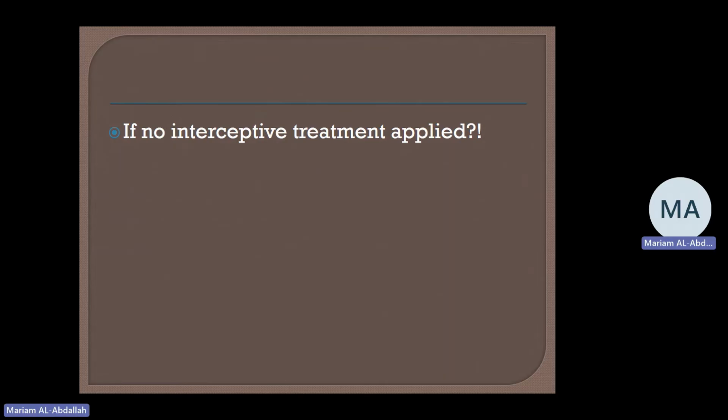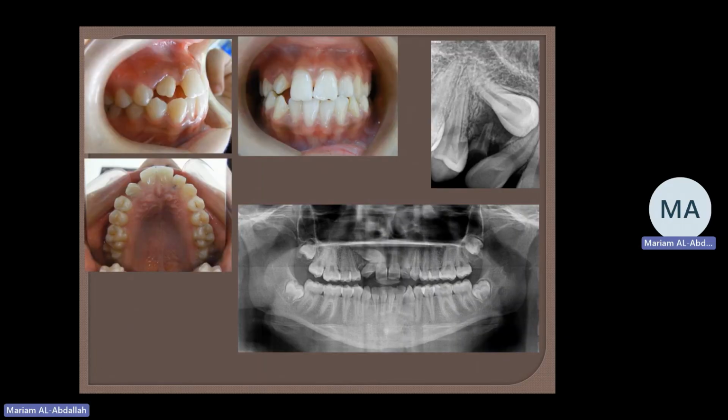Now, let's look at unfortunate patients who were not early diagnosed, like this case here. You can see that the upper right canine was severely palatally impacted, and it was pushing against the lateral incisor that was severely displaced. But again, the patient was lucky. You know, we could have a severe resorption of the lateral, but there wasn't. There were no signs of any resorption. There was actually remaining root of the C.